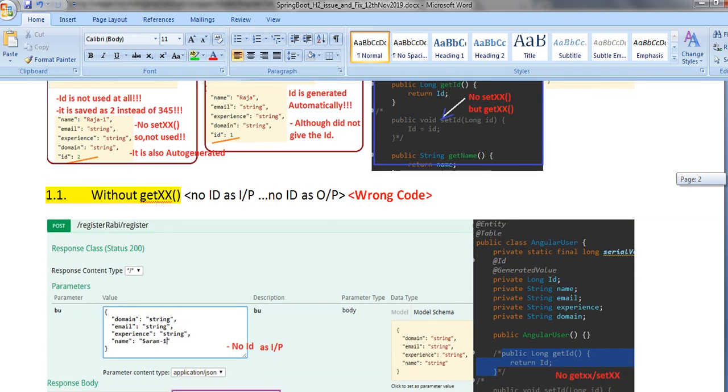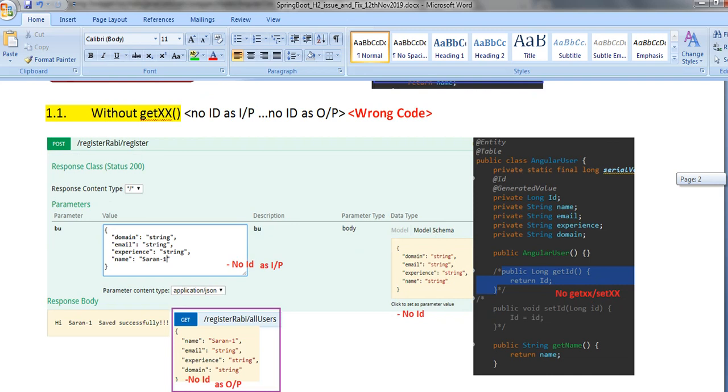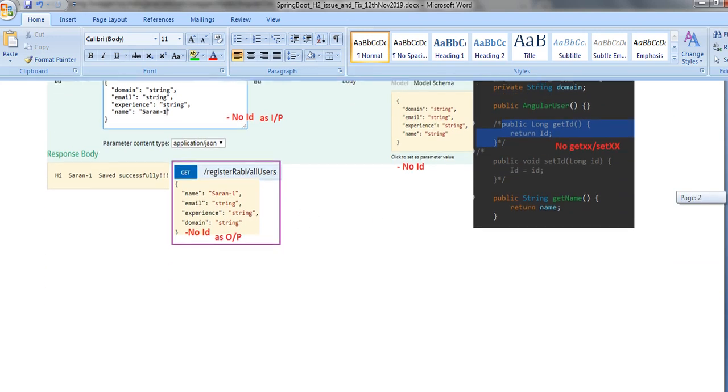Now the question is, if I don't give the getter method, what happens in the Swagger? You don't find the id itself, it's not visible. So here it's not visible, and if you don't give id as input and there is no output id, id will not be visible.